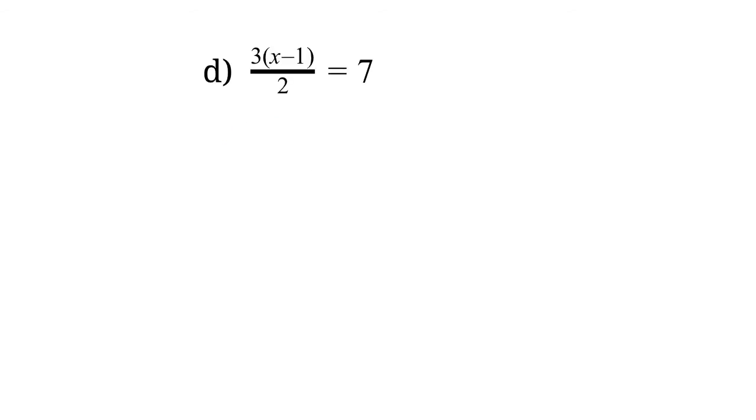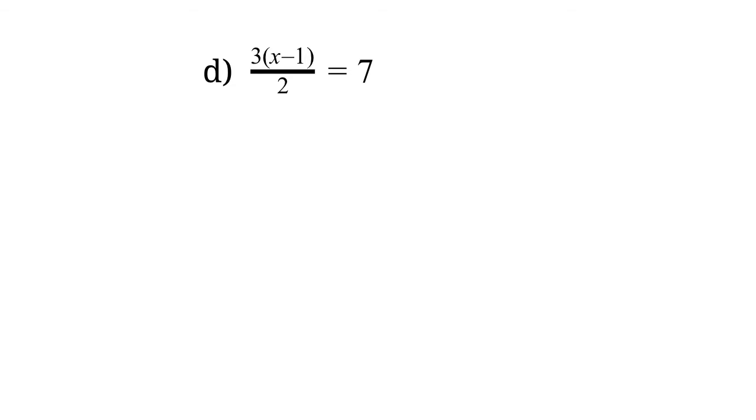All right, now let's look at equations that have fractions. So we've got 3 multiplied by x minus 1 over 2, which is equal to 7. The first thing you might want to try to do is get rid of the bracket, because you may recognize right away that this is an example of the distributive property. But if you were to do that, that would make the numerator, or the top portion of your fraction, way more complicated. And we don't want to make this any more complicated than it is. So I'm going to suggest to hold off on the distributing until you first get rid of the fraction.